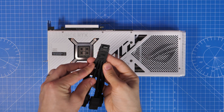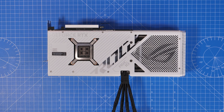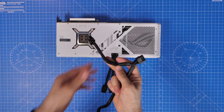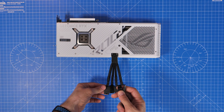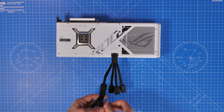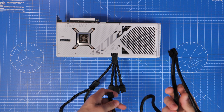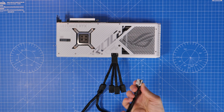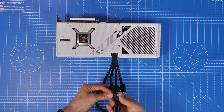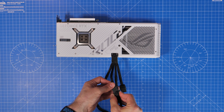The 4090 comes with an adapter in the box which has four cable connections on it, requiring eight-pin PCIe cables. Ideally you want to run single cables, not pigtail ones - use one cable per connection, so four of those if possible, to get the maximum amount of power and ensure it runs smoothly. You're going to end up with a lot of cables in your case. Even with a single power cable from the PSU into the graphics card, you're still going to have four cables coming out, and it's going to get messy. This also adds extra width and impacts the space the GPU will have in the case.